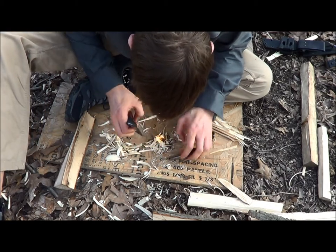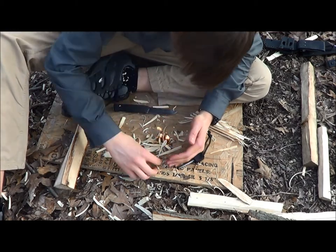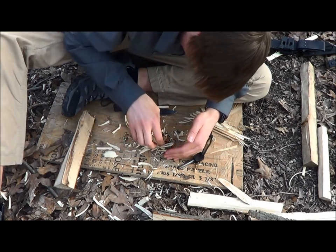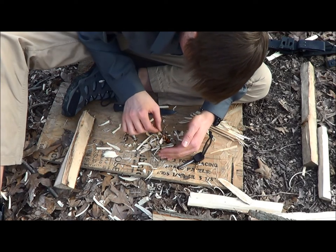It's kind of windy out. Oh yeah, that's really helping. That wind is really helping with the fire. Come on, you got it. Keep burning. Burn those flakes.